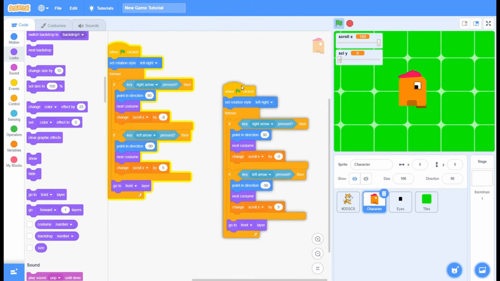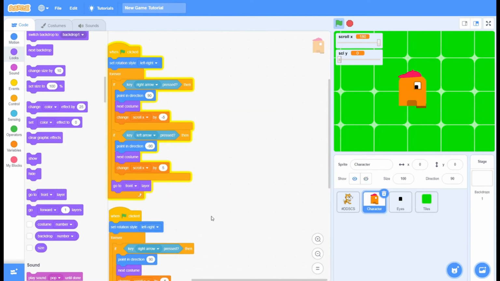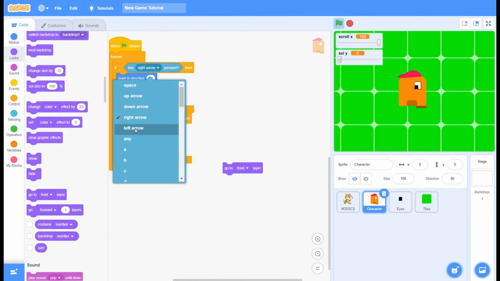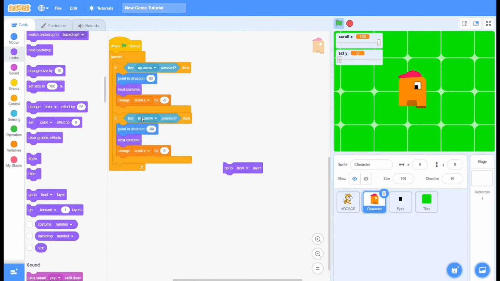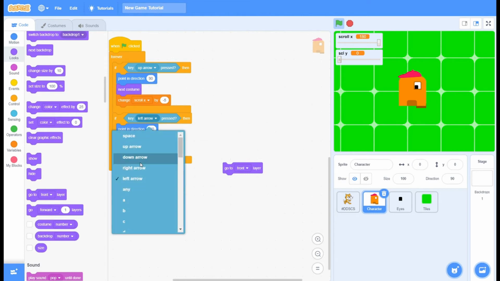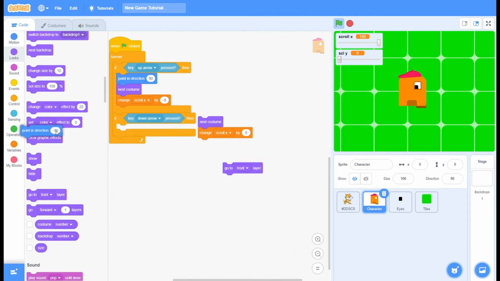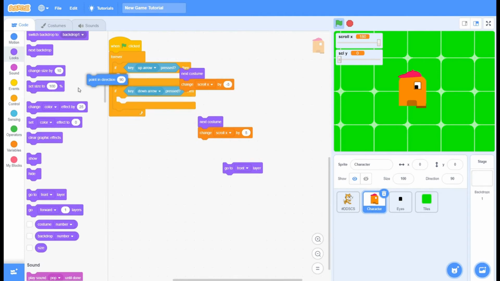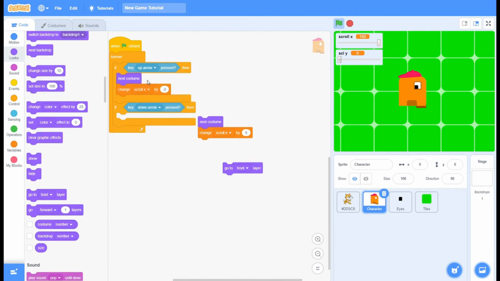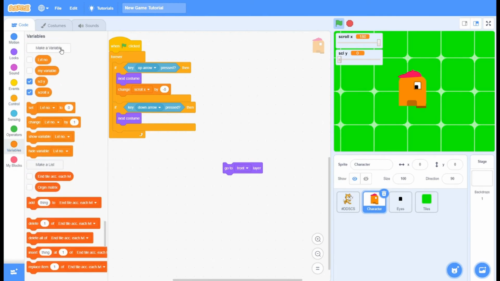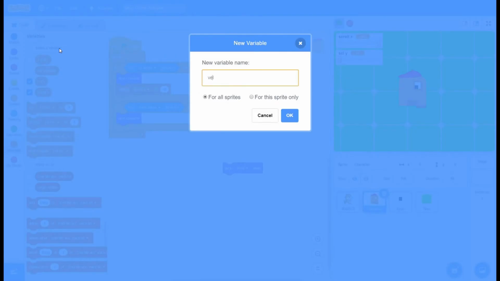Now in order to code the Y movement of the character, we will duplicate the code we already had for left and right movement and change the if key left and if key right arrow is pressed to if key up and if key down arrow is pressed. We want to add a special effect while moving down and up. That's why we will build the following code with a Y velocity variable.